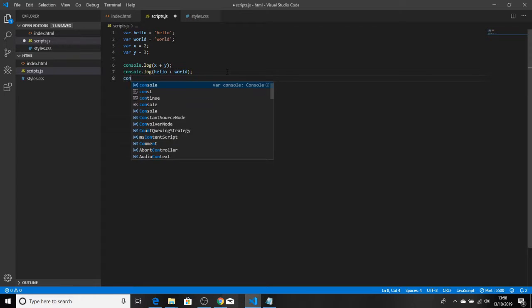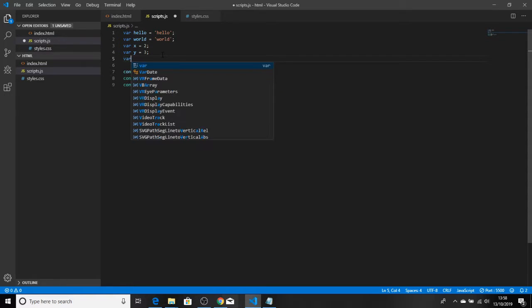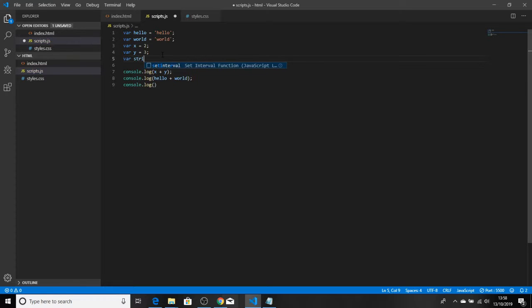However, if we do a console.log, and we're going to do, just call it a string int. Quick note, JavaScript mainly uses camel casing as its standard. So you'd write string and then I've just done a capital.